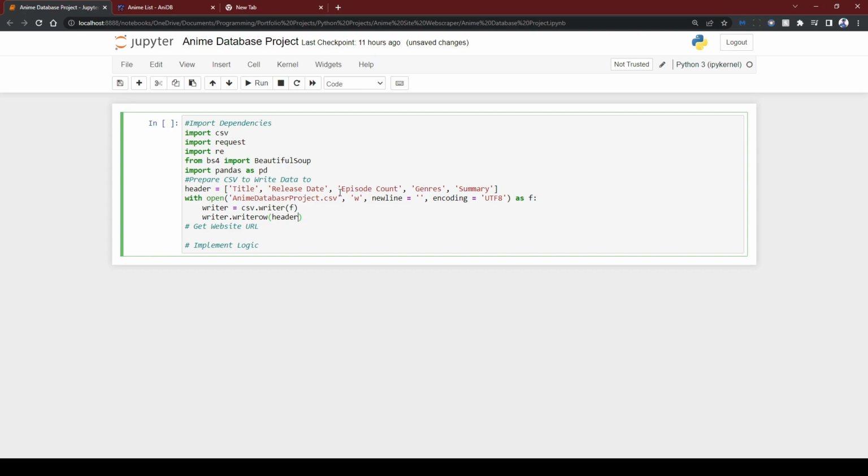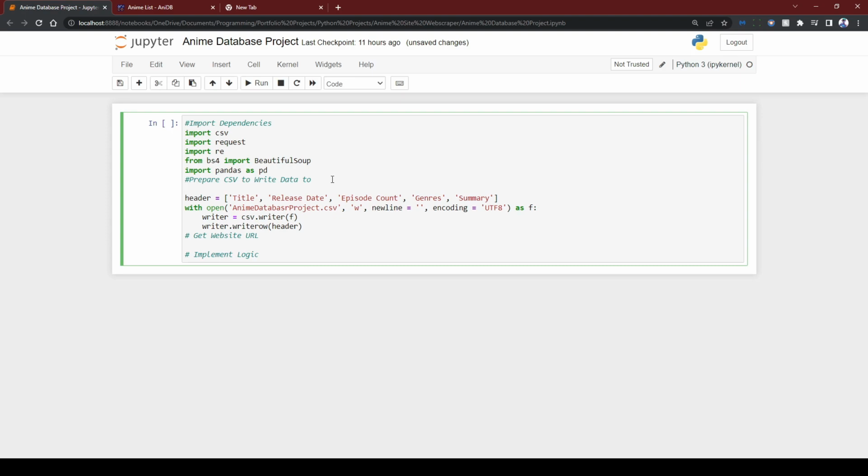So what that does is we created the header. That's gonna be the header of the CSV, and then we created a blank CSV, and then we wrote the first row to it, which is header, and that's that.